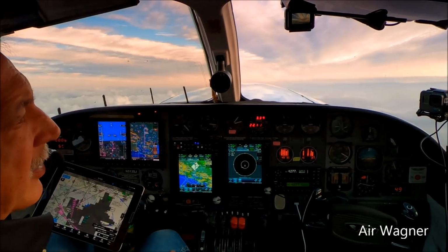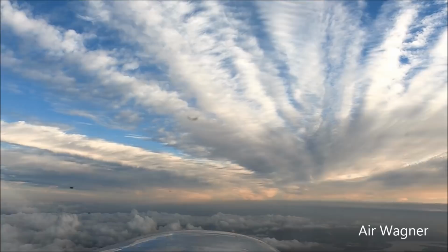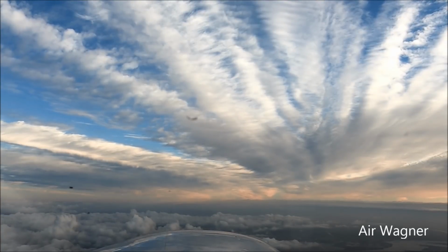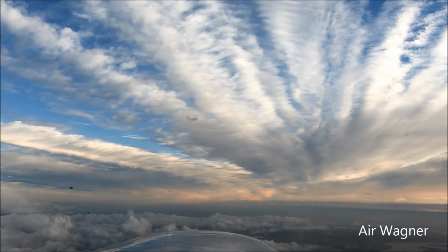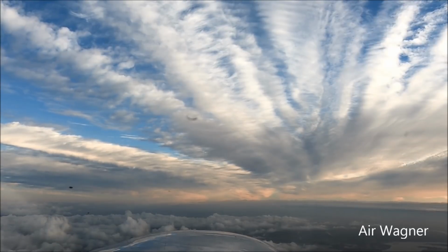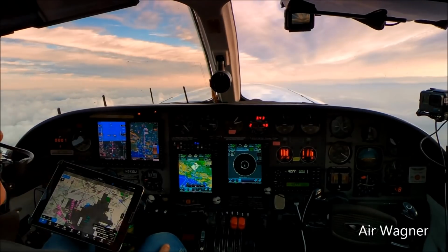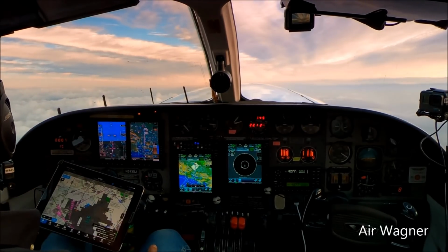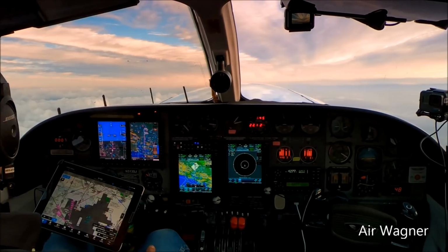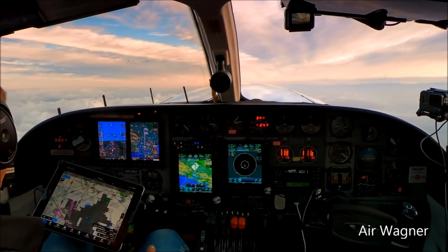So I got some squirrely batteries. So look out the front window, it's working. Beautiful sight there with those high cirrus clouds and the weather that went through. The battery in that camera was dead, so I got it hooked up to auxiliary power. Sometimes the audio track, when you have auxiliary power hooked up through that adapter, doesn't work right. So we'll see how this comes out.